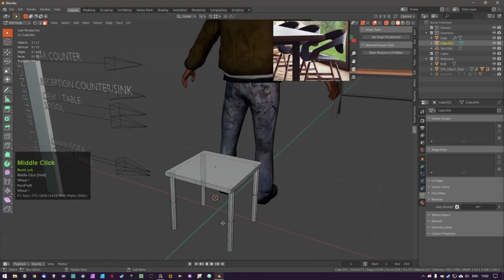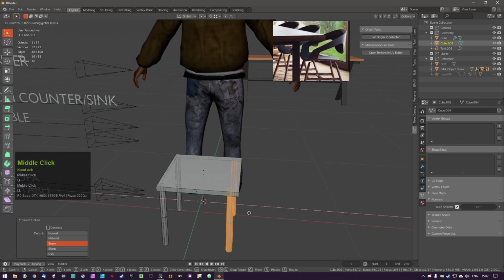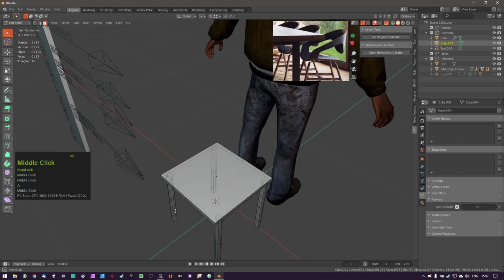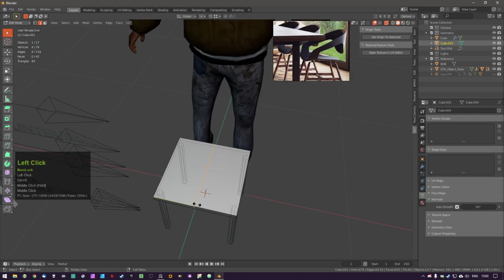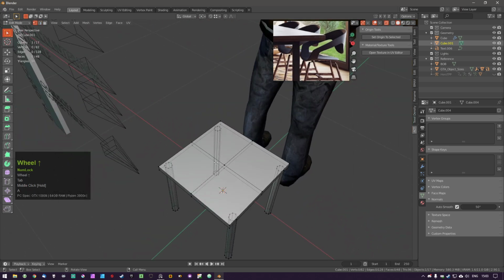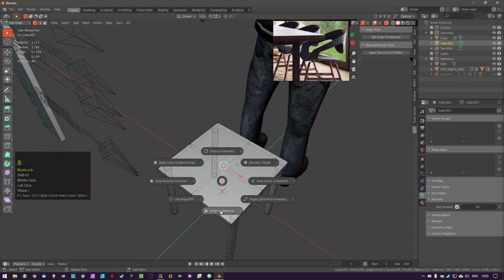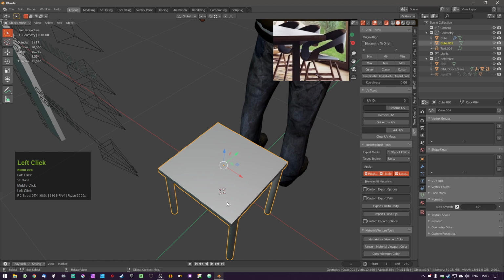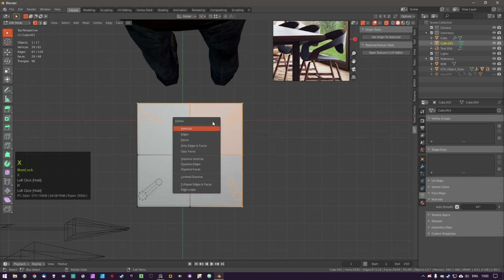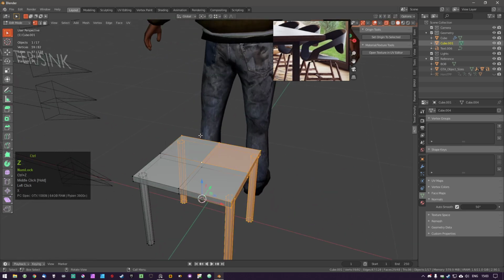Yeah, it's a very special stream and training. Okay, as usual, we can cut this, put origin point exactly here, origin to selection, go to edit mode, and we can remove all of these faces.